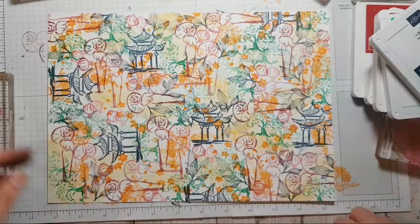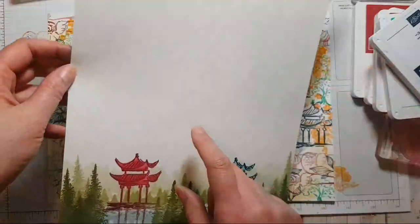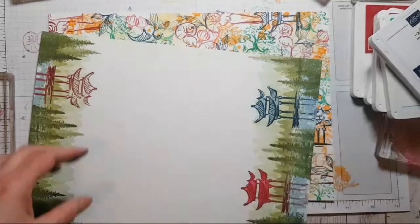Right, thank you very much for joining me this evening, guys. You know what, I'm going to just very quickly cut this so that we get a bit of an idea of how this would look.